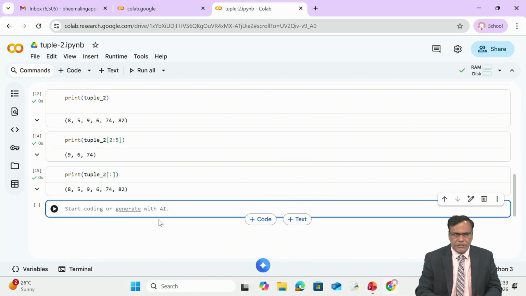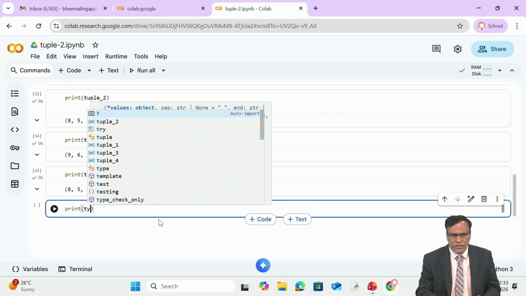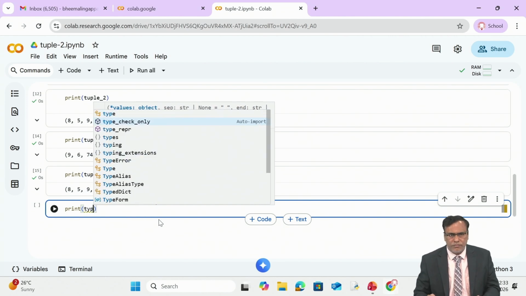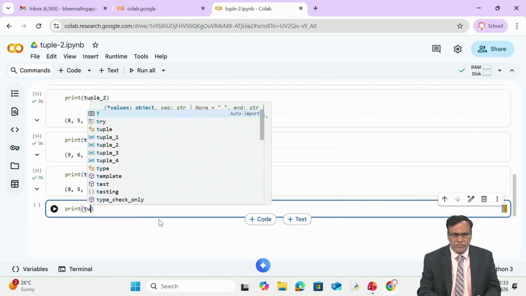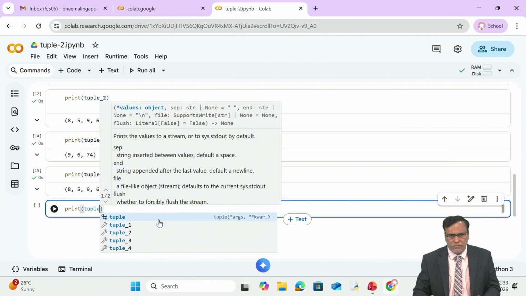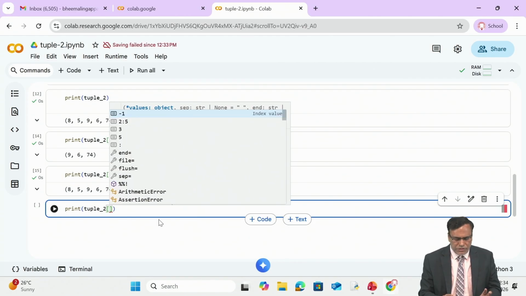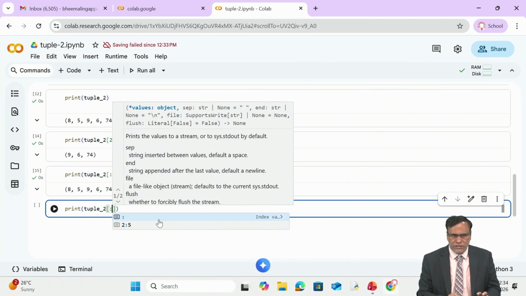Print, the name of the tuple here is tuple_2. I don't mention any start index; I can mention only the end index.